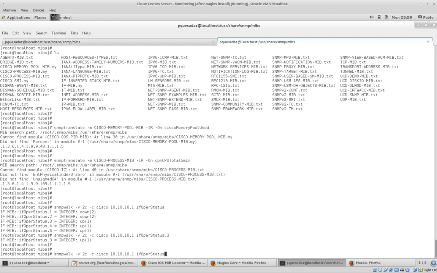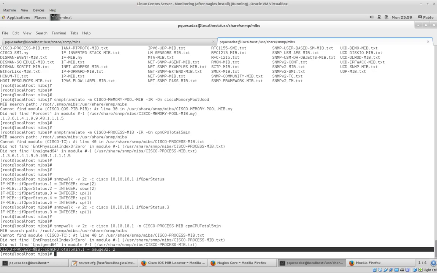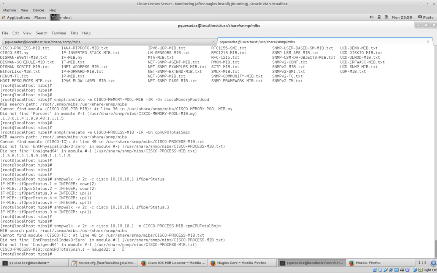This is another example. If you want to use SNMP Walk, we can specify the Cisco process MIB, and I can ask specifically for the CPU. You can see I'm getting from the box that the CPU in the last 5 minutes is 2%.